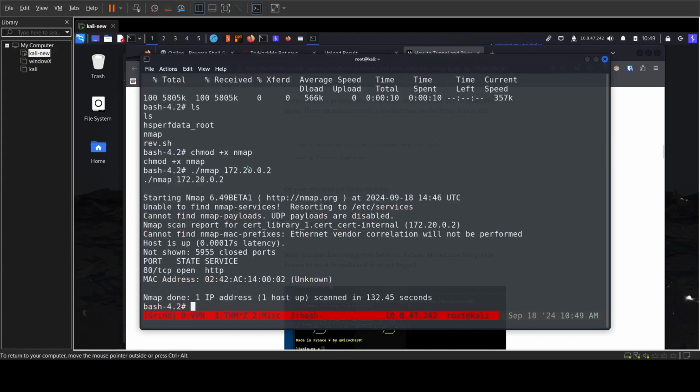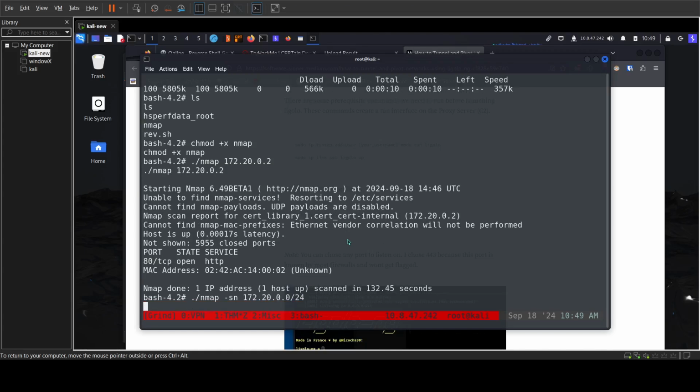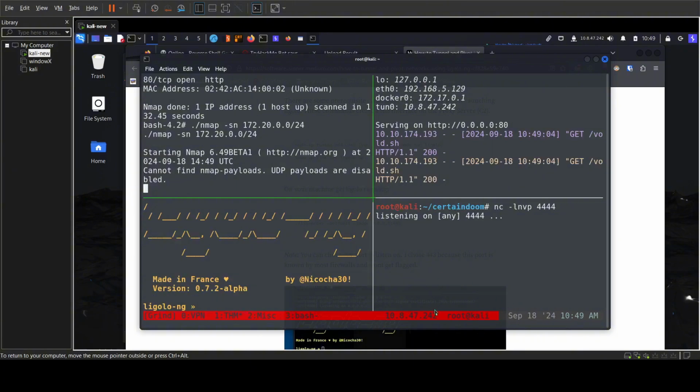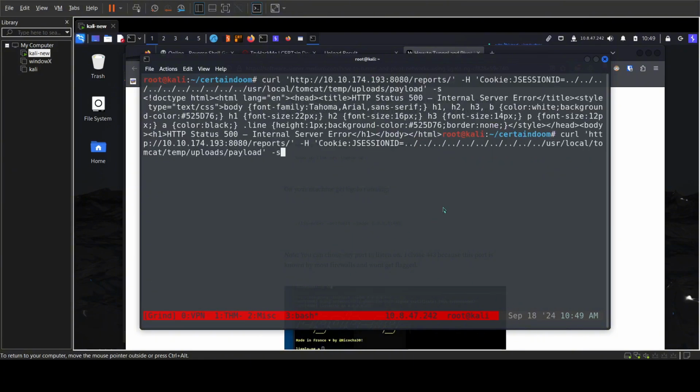And oh, our nmap is back. And why I used nmap here and why it was a clever idea, because it would actually tell you this host name. It's library, right? And now we can run nmap, just a basic ping scan, like, you know, just checking which hosts are alive on that subnet 20.0.24. Let's do this and let's wait for some time till it runs. Till then we can get our shell exec.